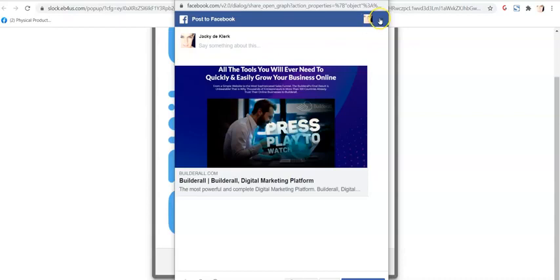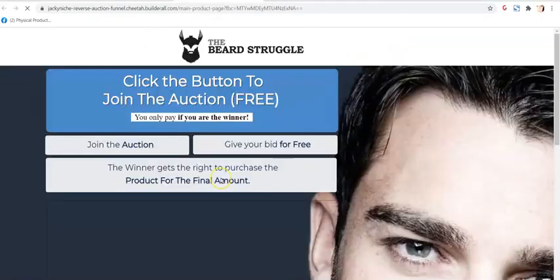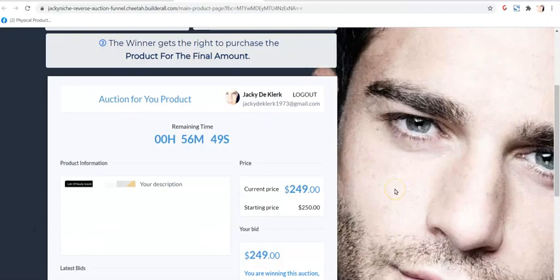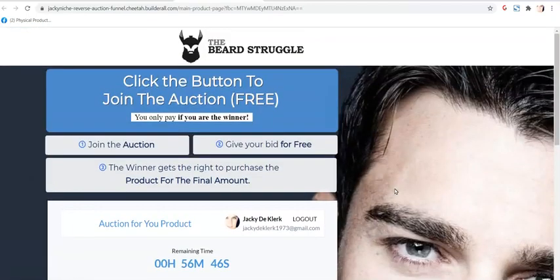As you can see, it pops up and it's asking you to share. They have to like and share. If they don't do this, it's not going to open up. So let's click on share so I can show you. I am just going to choose an account and leave it at that account. I can always delete it. I am going to post it to Facebook, and I'm going to like it. And there we go. You got right through. And that is what the share locker is doing with the reverse auction.